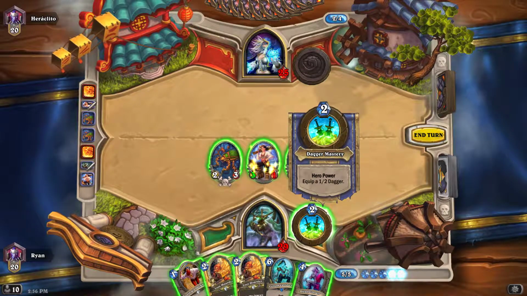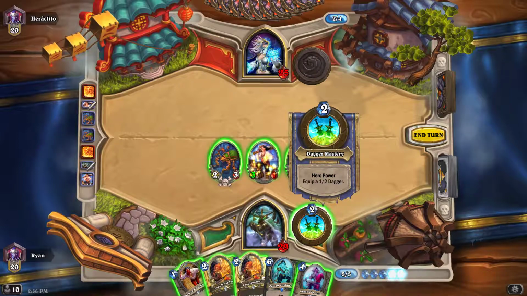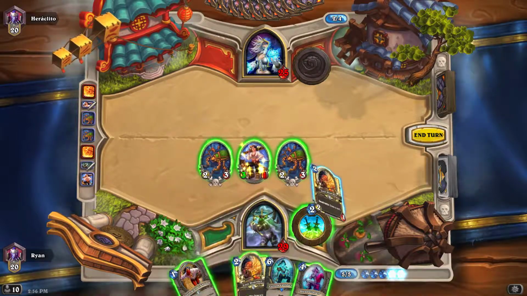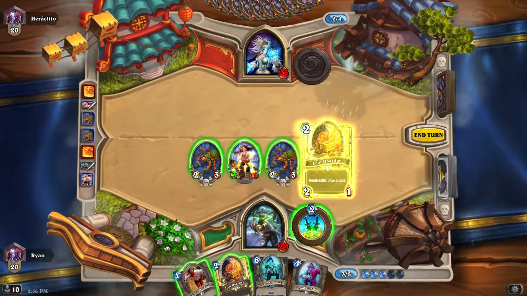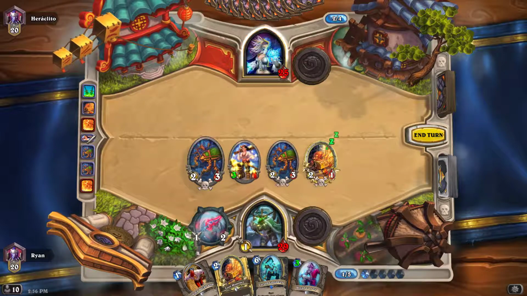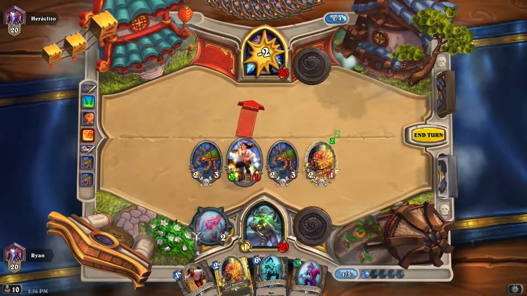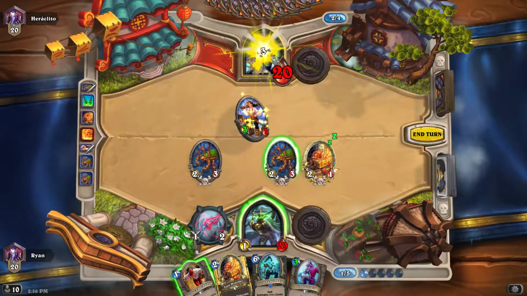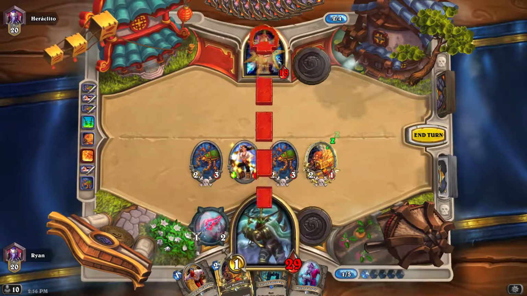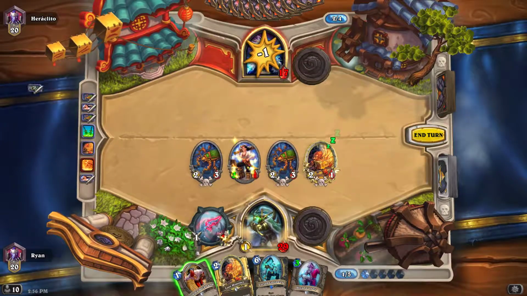Take that down to 3. So, do this and this, I think. Yeah. Die, landlubber. We're getting him down there, so.